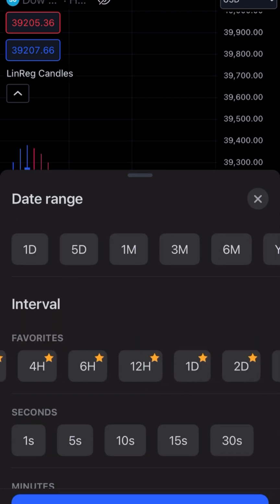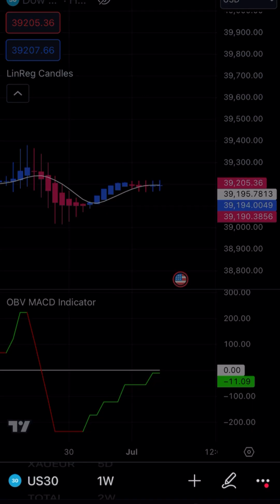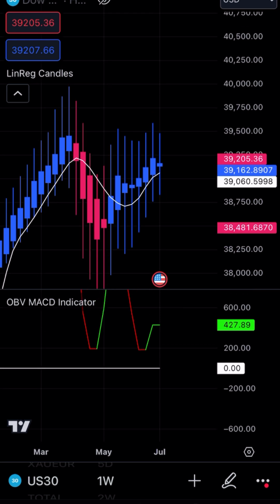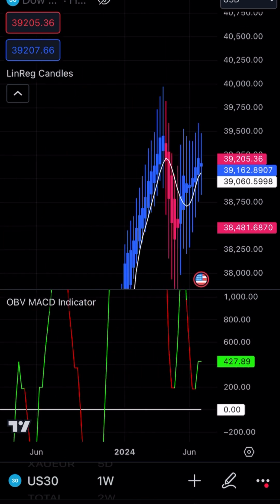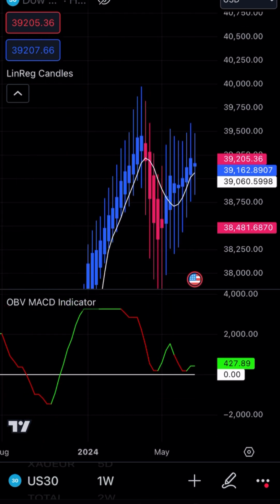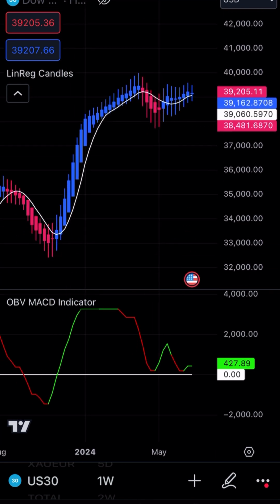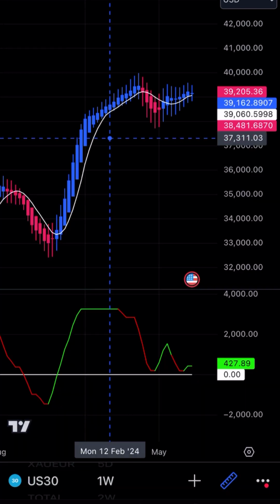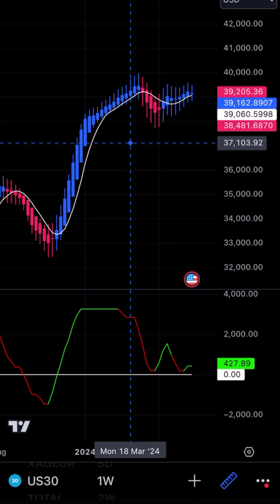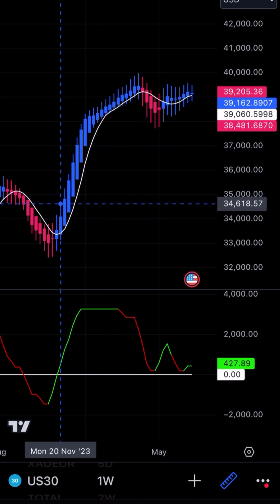So real quickly, before I move on to some other Forex pairs, I want to show you how to do this on a weekly. I want to run by weekly real quick. And it won't happen as much on weekly, but it's something you need to keep your eyes open for. Because if you do find this on the weekly, you'll be able to make a lot of money. Remember, if this happens at exactly the same time, you're more likely to be in a very good trade. And if you find it on the weekly, you can potentially make a lot.